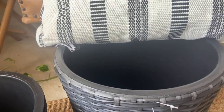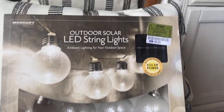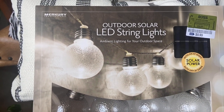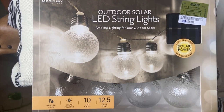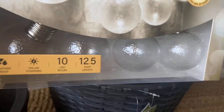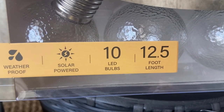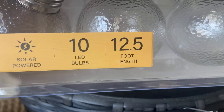And then the lighting that I got for them, I also got from Ross for $8.99. These are solar powered, as you can see. The outdoor solar LED string lights. It's the ambient lighting for the outdoor space, so I'm excited about that. But I got two packs of these, and they are waterproof, they are solar powered, there are 10 bulbs. That's all I need for that space. And then it's 12 and a half feet long.